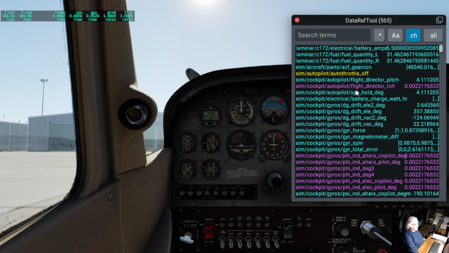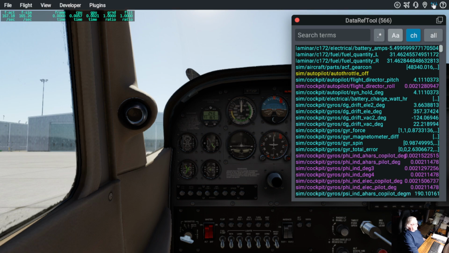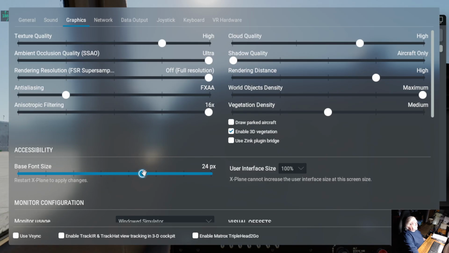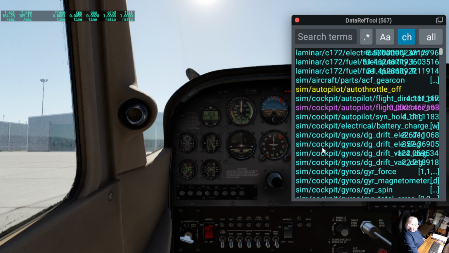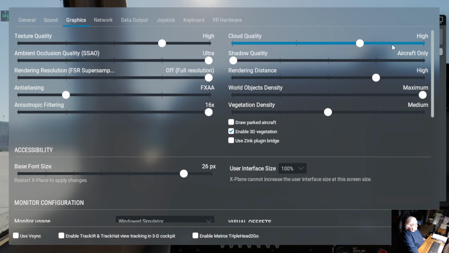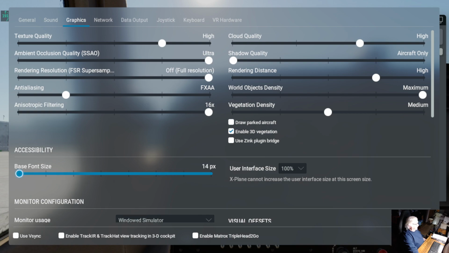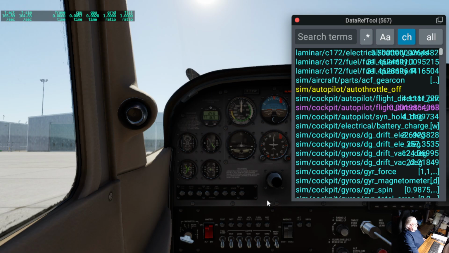So it increased the font size in this window. I'm going to go up another one, and it's not making the window any bigger. It's just making the font inside the window bigger. So go up some more. So we're at 26 points. It takes just a second or so to refresh. So if you're on a 4K monitor, this is very, very helpful, so that it can actually be usable. In my case, I run it clear down to the bottom because it's fine.